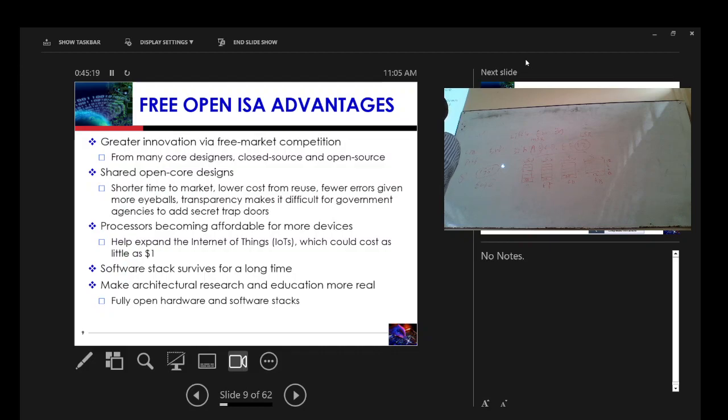So now let's focus on one point: affordable. The open ISA means that we can have affordable CPUs. Why would they be affordable CPUs if you use an open ISA? It's open source. You have a lot of documents and a lot of choice to pay for because you have a lot of people building to that same ISA. So when you have that, there is a competition level.